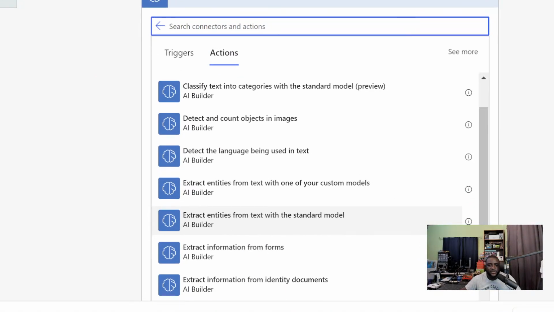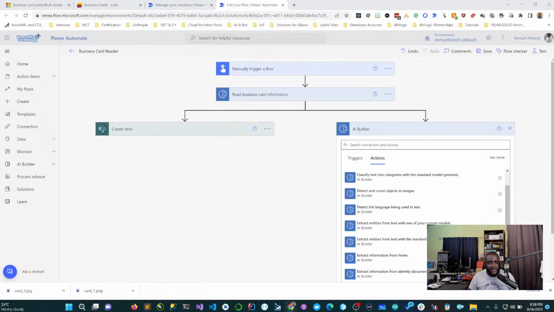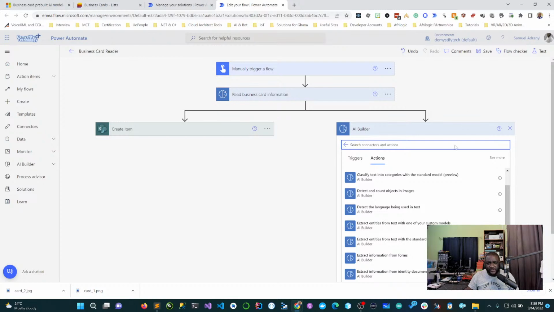So if you want to extract information from an identity document like a passport, you can use that, or you can use extract information from identity document, and your flow will probably be the same thing. All right. So I entreat you to go check this out and leverage it.